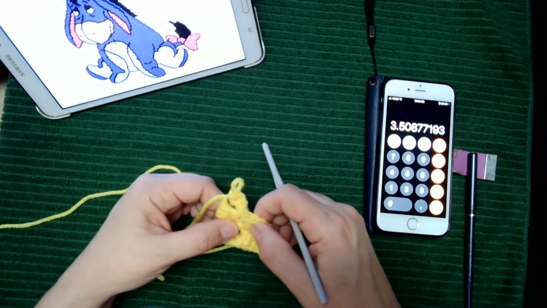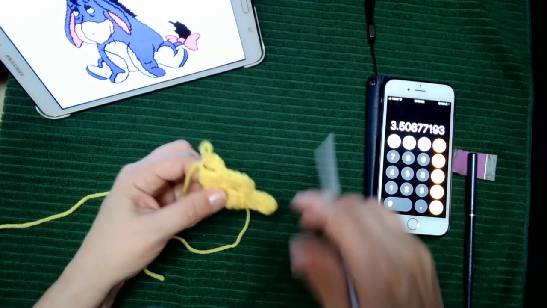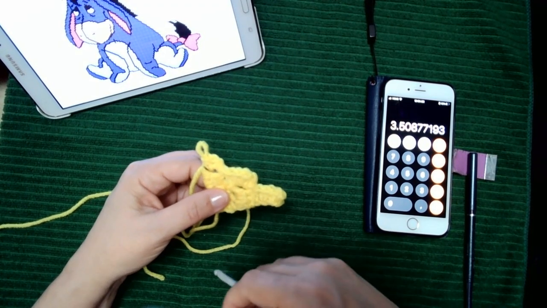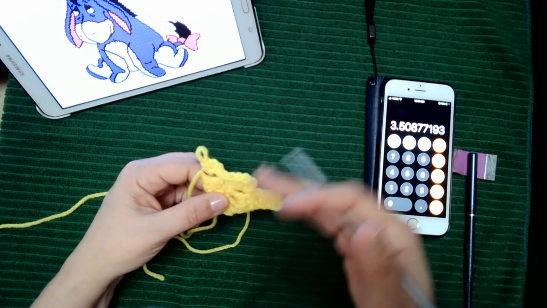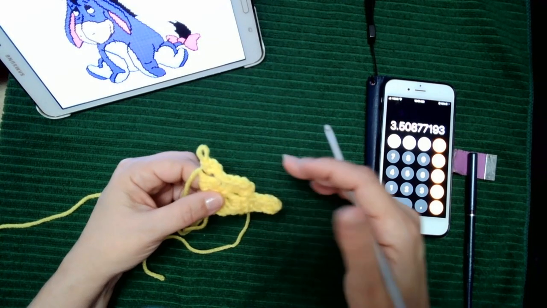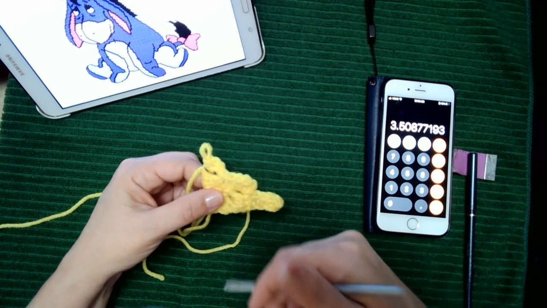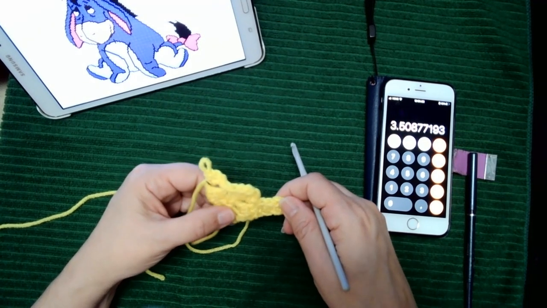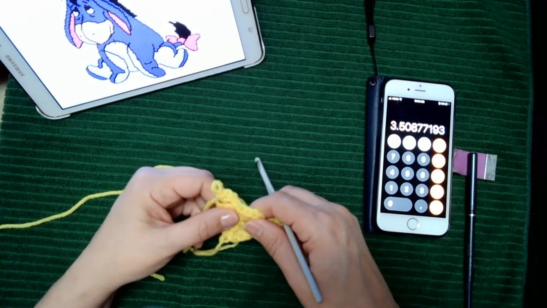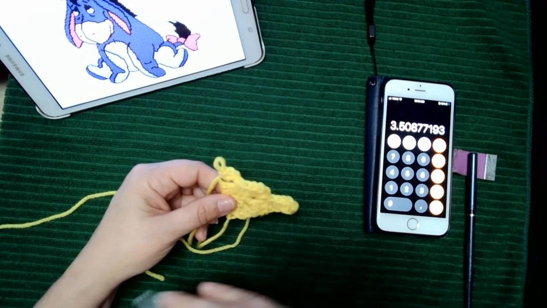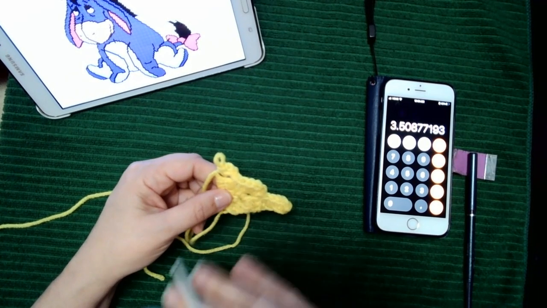I had one of our board members that I did this with her online and she was using the single crochet. She got 11 in there or was halfway through the 11 so we calculated it that way because she was doing her project in a single crochet format. So this has worked for me, it hasn't failed yet. It did fail when I tried to weigh it but that may work for you and that's okay.